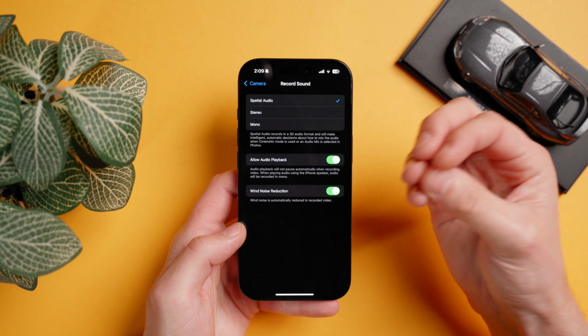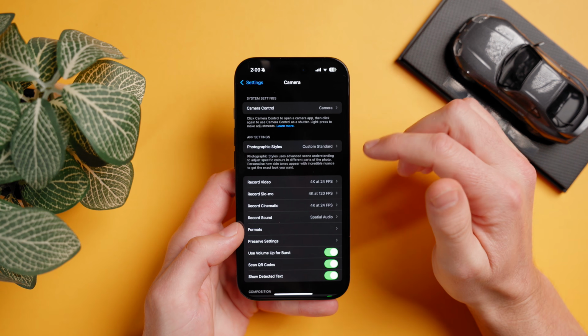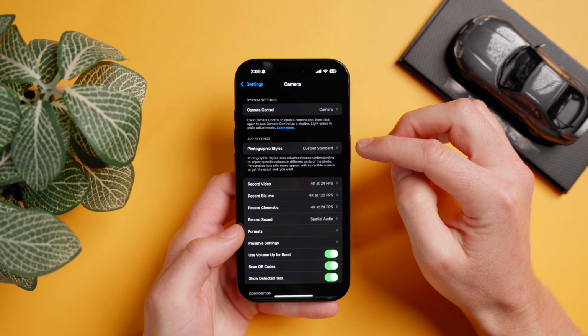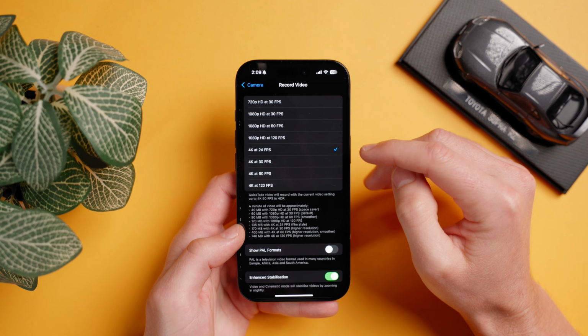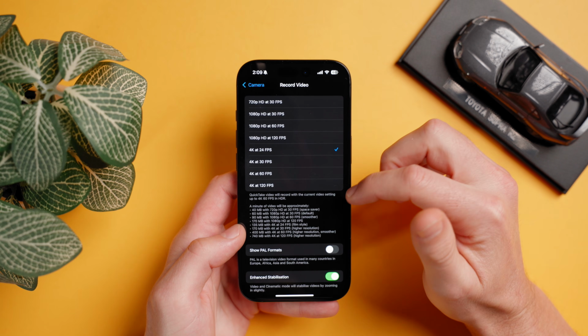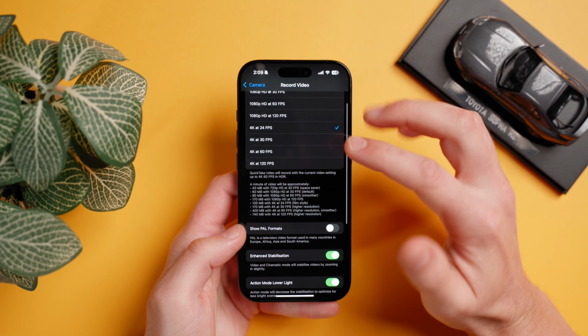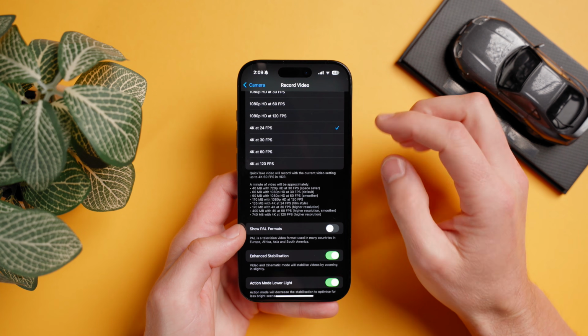And personally, I haven't found a massive use for it, but again, we're here for control, right? So now that those two things are there, we're going to jump over here into the record video. And I chose 24 frames per second at 4K. That's the highest image quality as a default, and that gives the smoothest image that looks the most realistic.